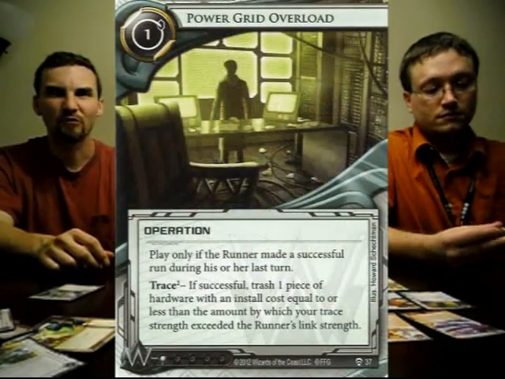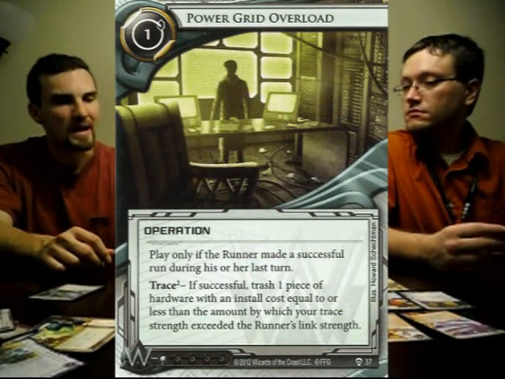Now, the other one I mentioned was Powergrid Overload, which I've really never seen run. I haven't used it. It's one of the main ways that, at this point when Trace Amount was released, this was the only way the Corp could kill an installed piece of hardware. Think about it this way. After this card, it took 4 months for any other effect to destroy hardware.